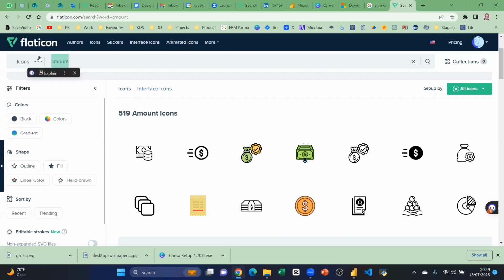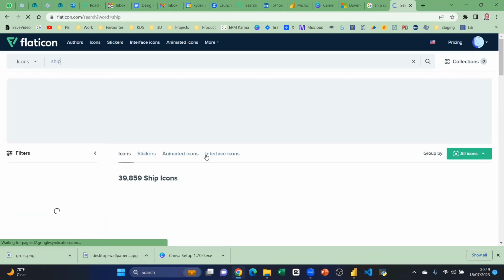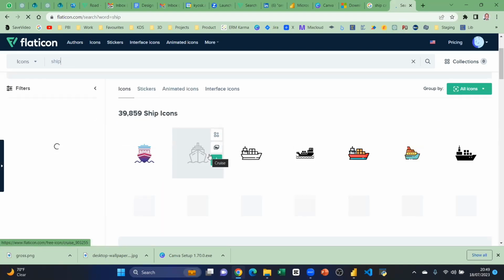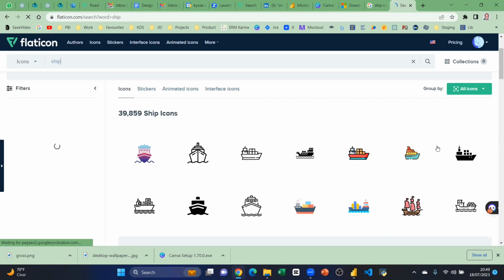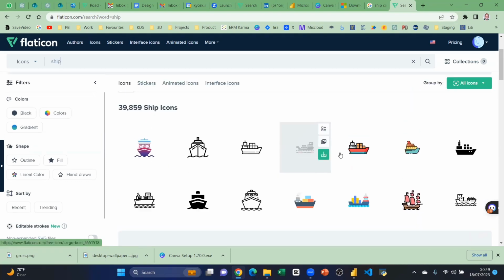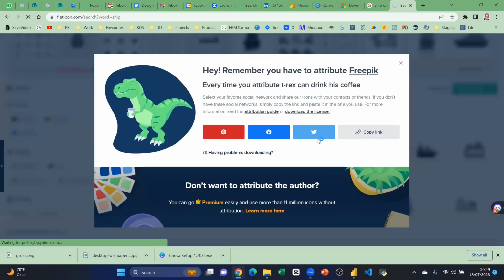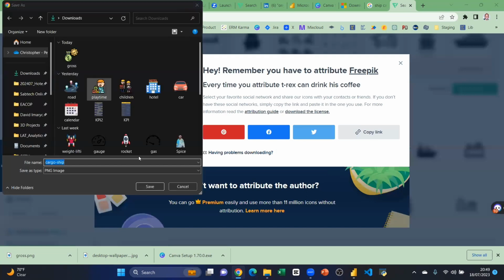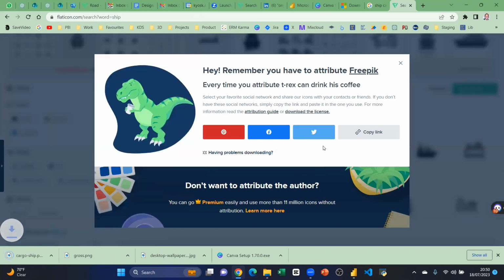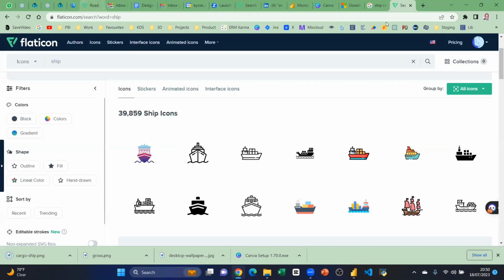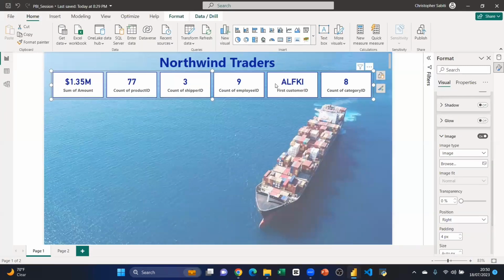So I can come here and pick ship. The moment I click on ship, I know they are going to bring us an animal and a sheep. Okay, here it is. Actually, they knew we needed this. So you can pick one ship that is suitable for your report. I will take this. I will download, make that animal happy, go back. So you can download the icons depending on what you're targeting.